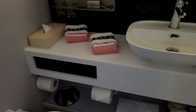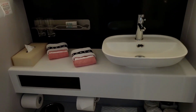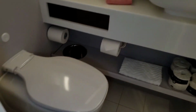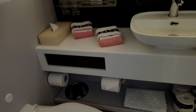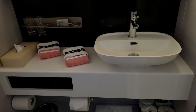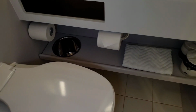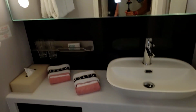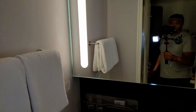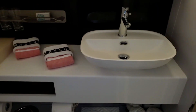Now, this doesn't seem too bad, but right away I could see, even though the counter doesn't seem too bad, the fact that the toilet is right next to it like this, it really takes away from the space you have at the counter. You have your towels, you will have your face towels there. You have your toilet paper and the mat that you have when you come out of the shower. Also, you'll find your soap. Not bad, but it can be an issue. I'll see how it is.